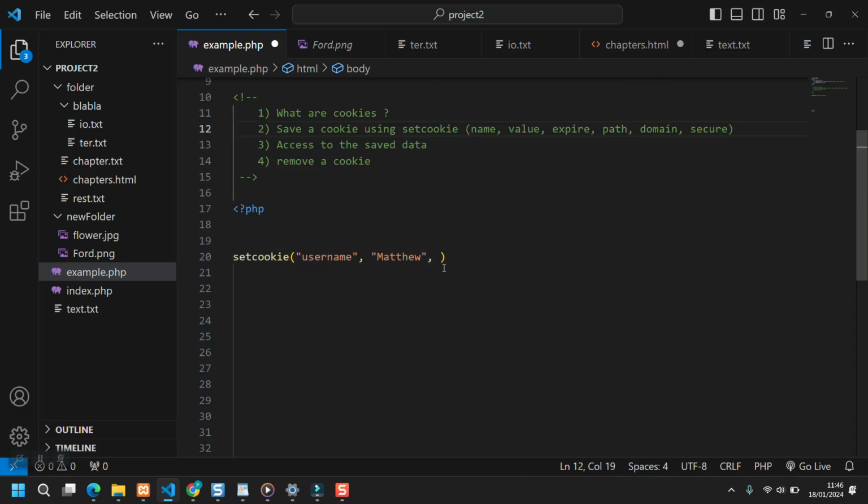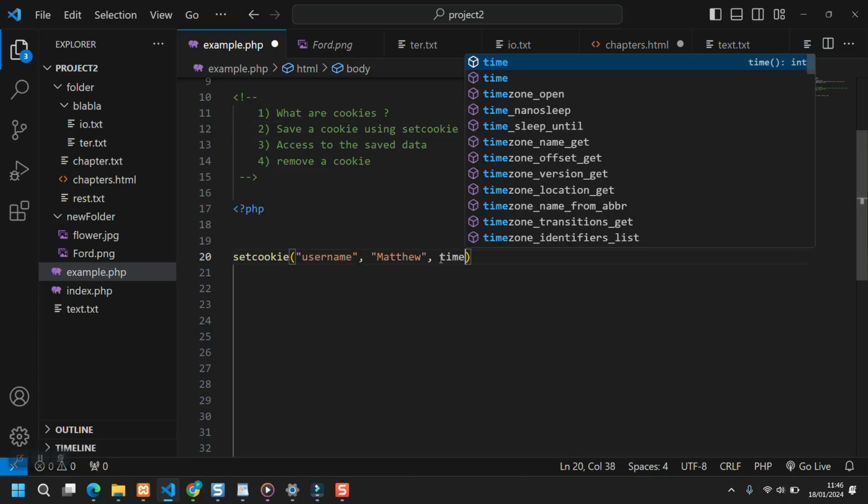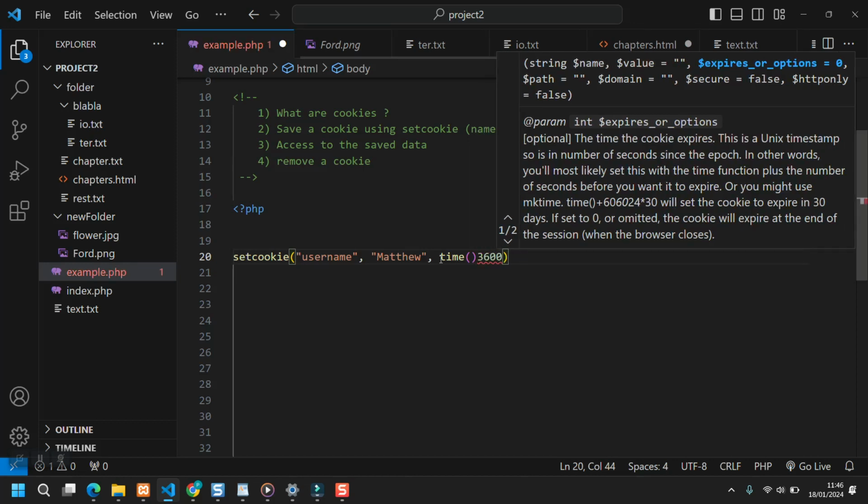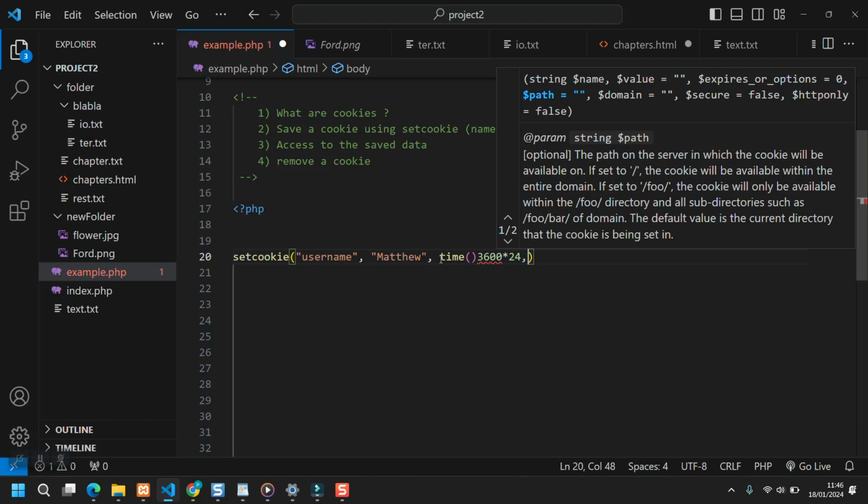Then the expire date, which is the time at which it will expire. In this case, for example, if you want a day, you should place 60 times 60, 3600 seconds, multiplied by 24 hours.